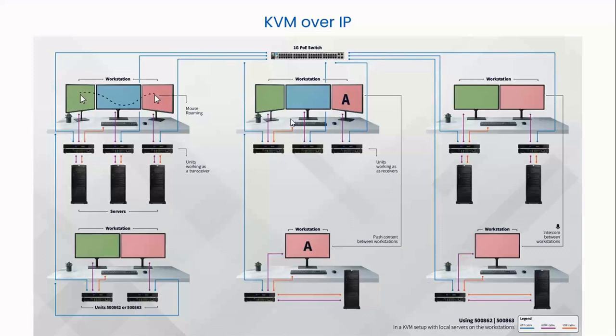So it can be seen and viewed on any screen on any workstation. So any workstation can look at any server that's anywhere in this network. It's just physically not in a server room, or you can have a mix of some in a server room and some that happen to be nearby a workstation.